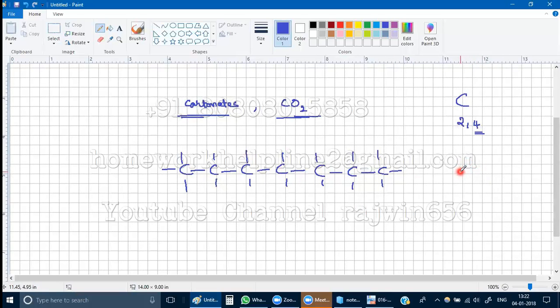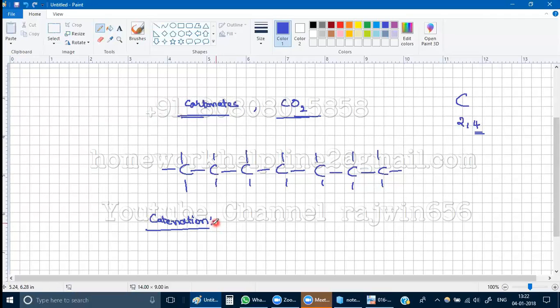This special property that is possessed by carbon is known as catenation. Catenation is a property in which carbon, bonding with another carbon atom, can form a chain of unlimited length. So the property of direct bonding between atoms of the same element is known as catenation. This is about the property of catenation.